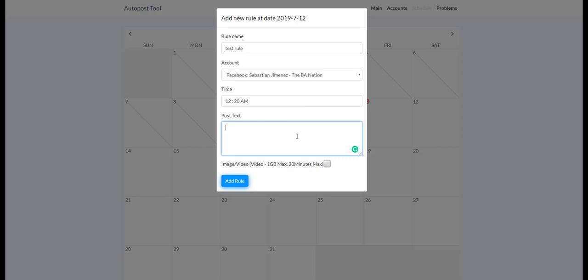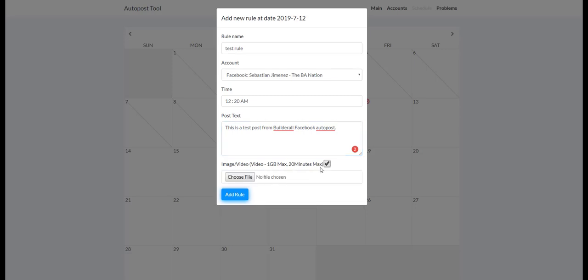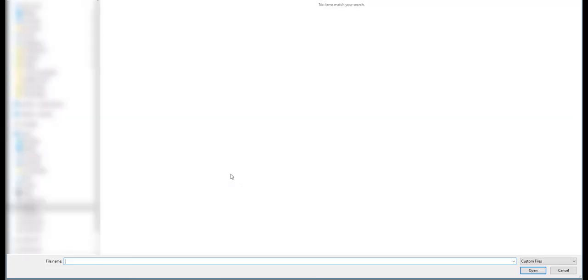And so let's type something over here. So this is a test post from Builderall Facebook Autopost, and we can add videos or images. So let's go ahead and just put an image out there.